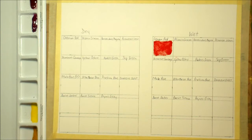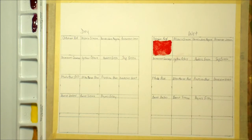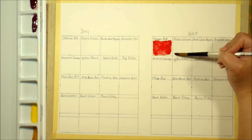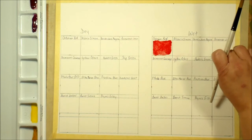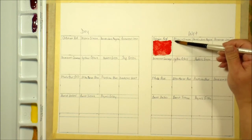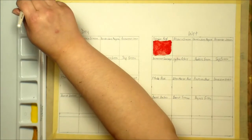All right, so I've got this one jar that I'm rinsing in, but then I've got a second jar where I'm picking up fresh, clean water to wet my paper with. And I forgot to mention, I made 1.5-inch squares, but then you can see I just went in and drew a straight line across the top of each of them to leave me a space to write the name of each color.